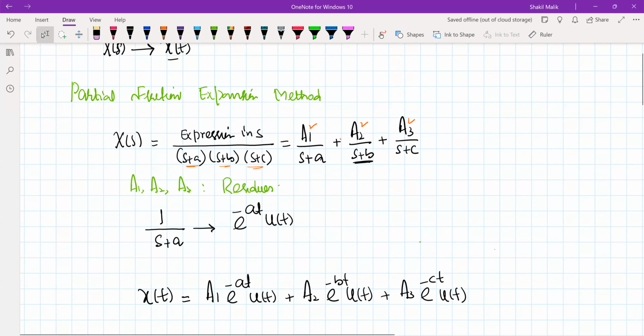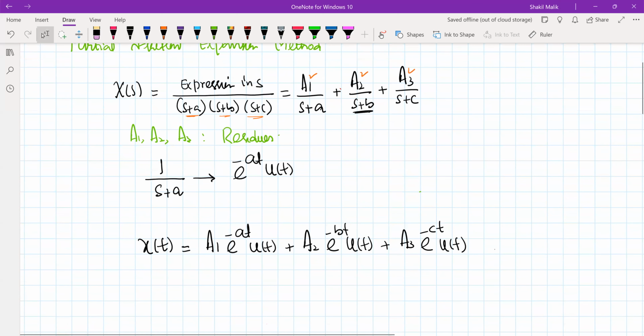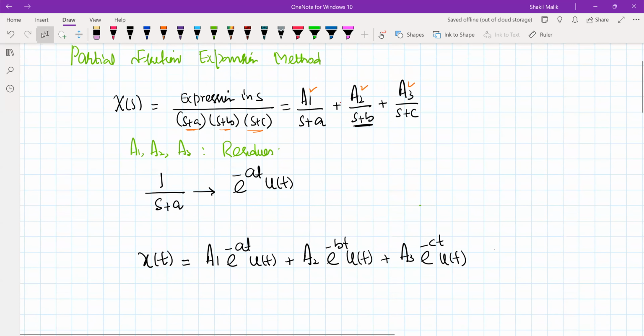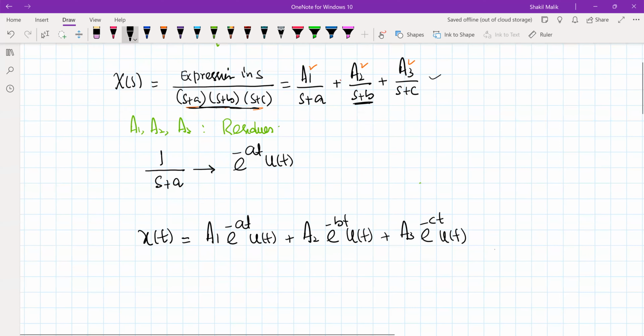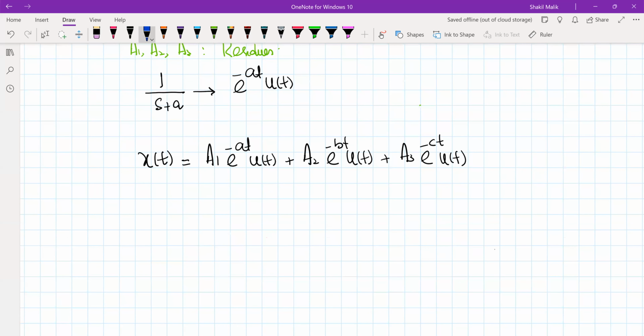The first thing is we express it as a partial fraction expansion, and our goal is to bring it into the form of 1 by (s+a). That's what we do in partial fraction expansion. But we may not always have terms like this. Sometimes we may have a polynomial given in quadratic, cubic, or fourth order form. How do we bring it into (s+a), (s+b), and (s+c) form? Depending upon the order, there are different ways of expanding the partial fraction. To illustrate what I mean by different cases, let me take one simple case.